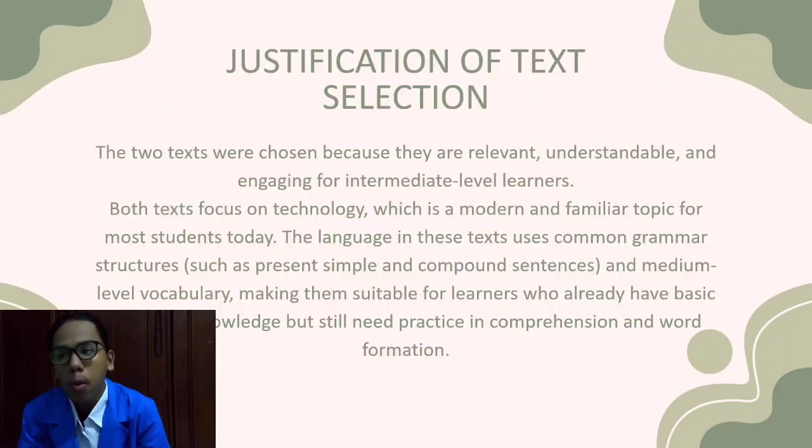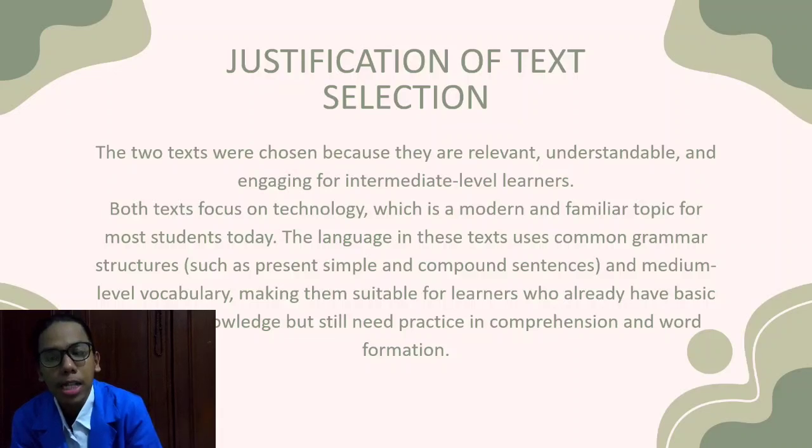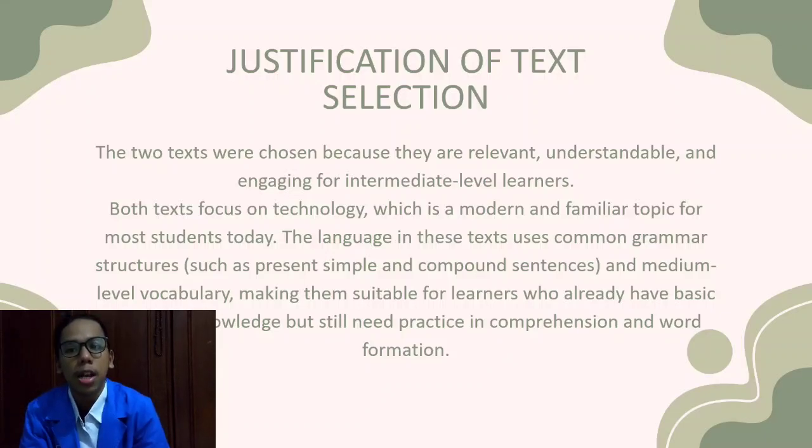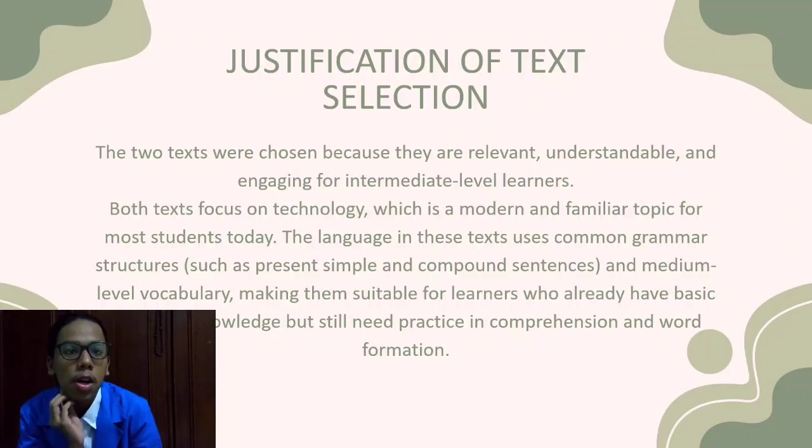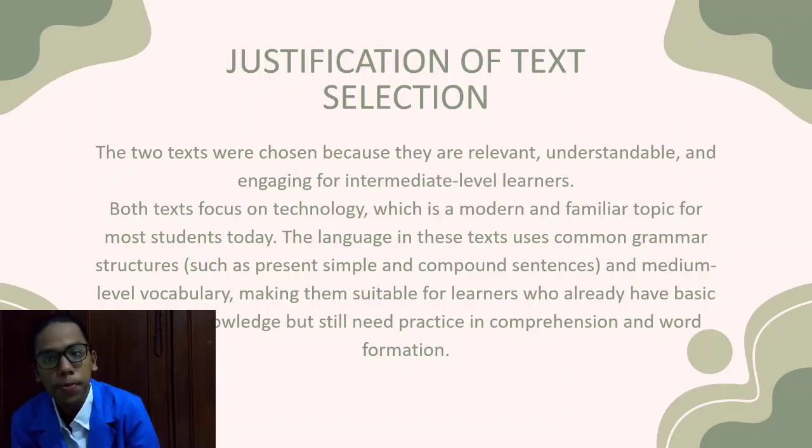Okay, so why were the two texts chosen? The two texts were chosen because they are relevant, understandable, and engaging for intermediate level learners. Both texts focus on technology, which is a modern and familiar topic for most students today, because nowadays many learners use technology to improve their skills, not only in learning language, but everyday life must involve technology.